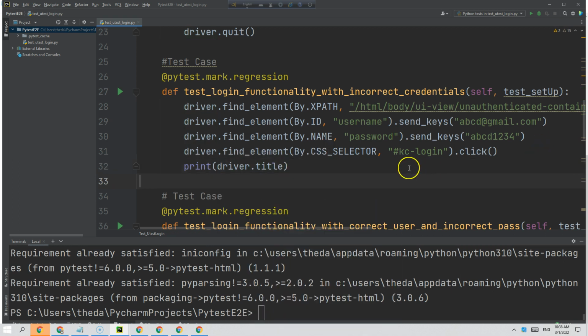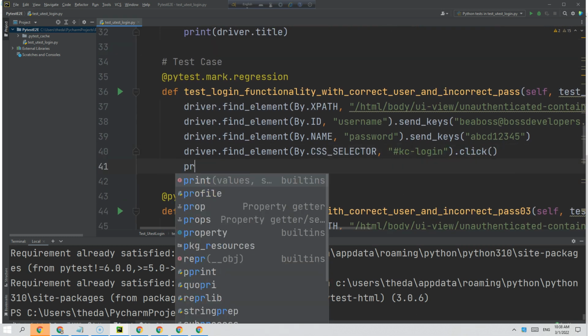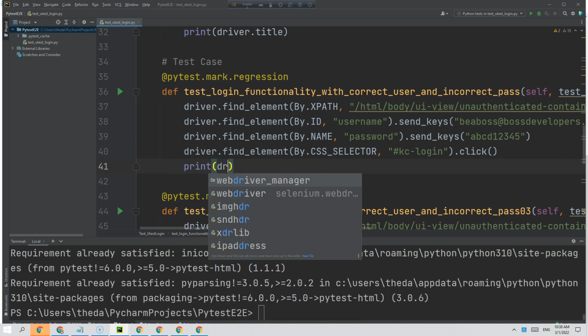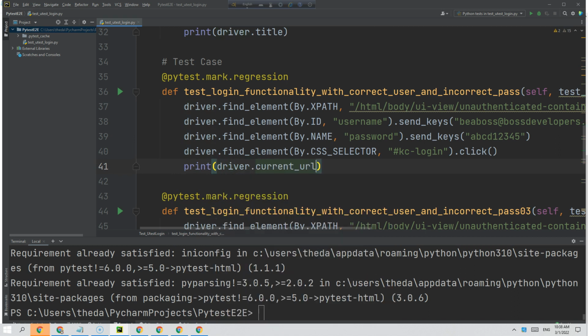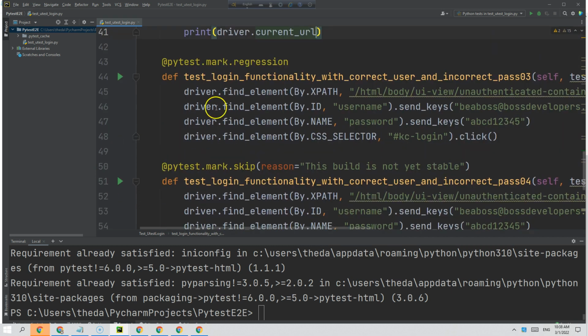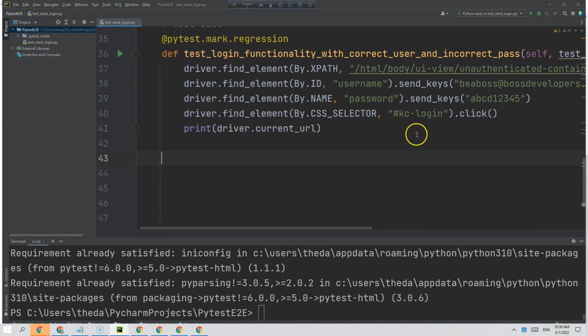Okay, and in another test case we have print driver dot current URL. Okay, fine. And in our test case we don't have these 2 test cases, so I just want to take it out. I want to go as per our test case.